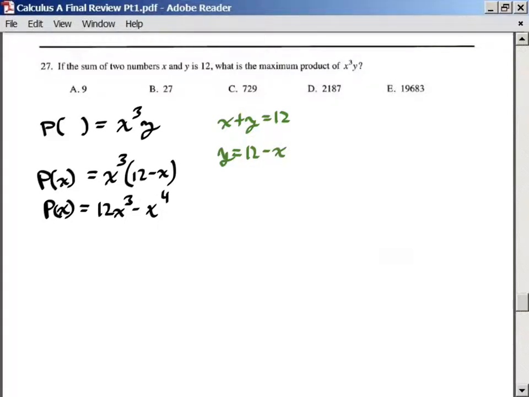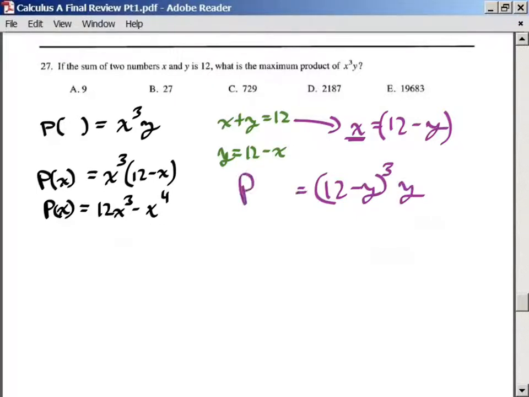What if now I just kind of want to pause on that one and say, what if we solved for x instead? What if we didn't do that, but instead we solved for x? So let's say we solved for x and we got x equals 12 minus y. Let's see what that one would look like. Since it's solved for x, I'd plug it into x. I would have 12 minus y raised to the third power times y. Now p would be a function of y, because y would be the only variable inside there. This is probably why I wouldn't want to do this one, because I'd have to do the chain rule to take the derivative of this and the product rule at the same time.